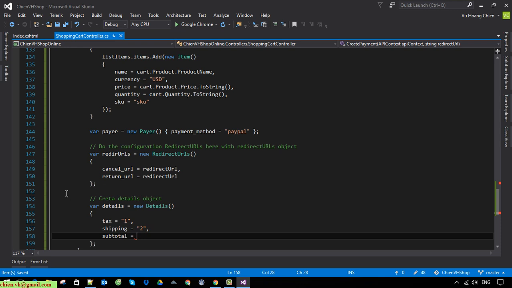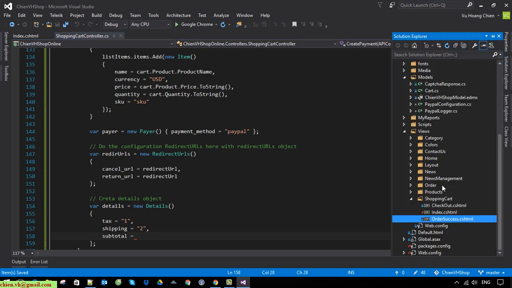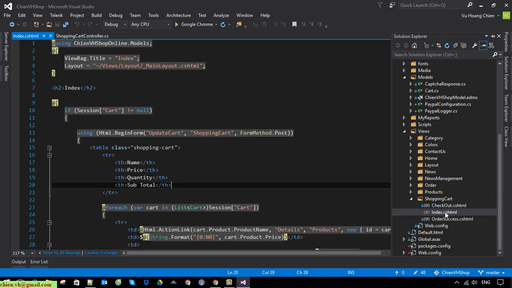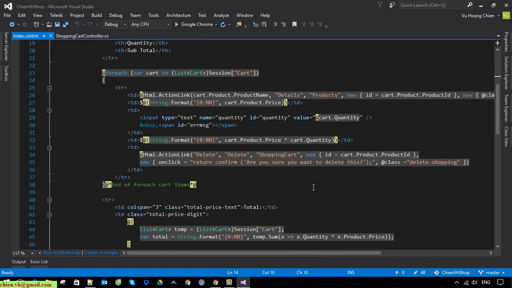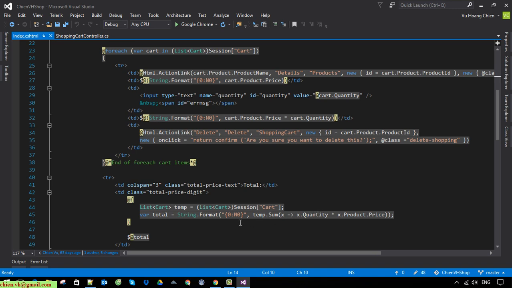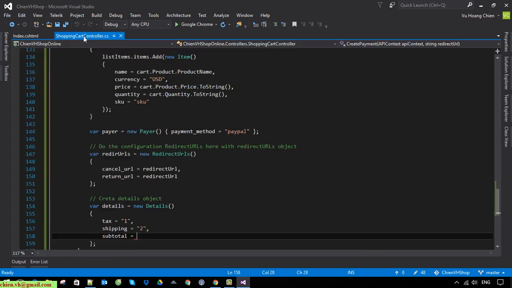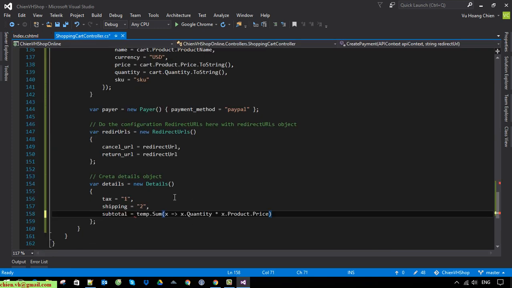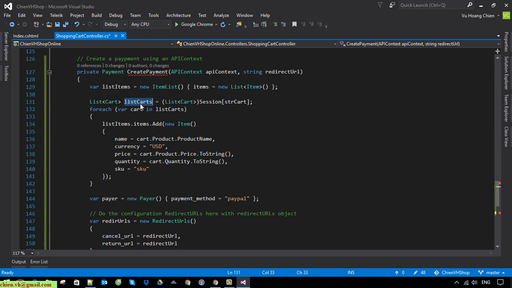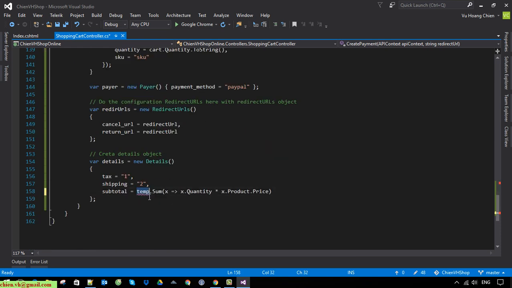Okay, so for the subtotal, we can open the index page in the shopping cart and copy this one, convert to string.